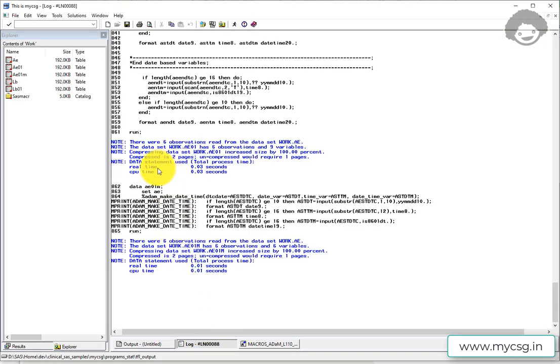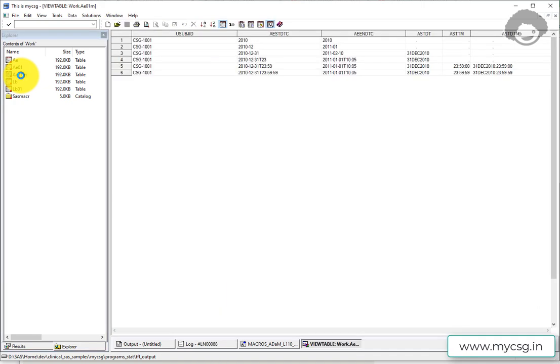So I have run the code, and let's open AE01. If we now see, we have ASTDT, ASTTM and ASTDTM created.